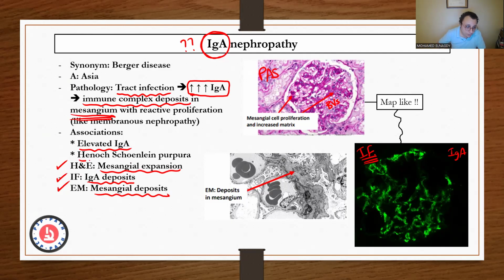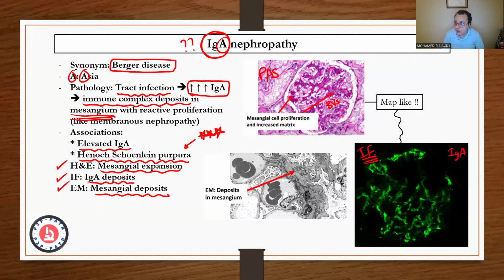It's highly associated with a kind of vasculitis, very important: Henoch-Schönlein purpura. Henoch-Schönlein purpura is a kind of vasculitis which happens due to IgA deposition in the blood vessel walls. This leads to what we call palpable purpura, which happens in the lower half of the body in the pediatric population, those who have IgA nephropathy, or what we call Berger disease. It's IgA, and it's common in Asia. Okay?